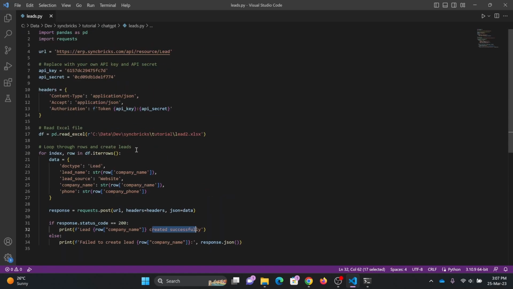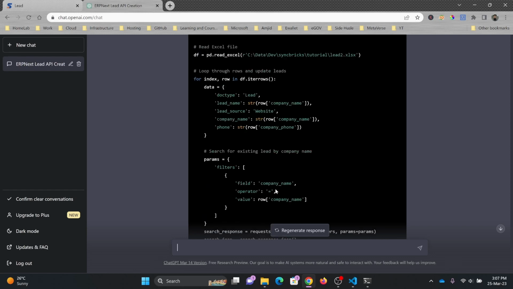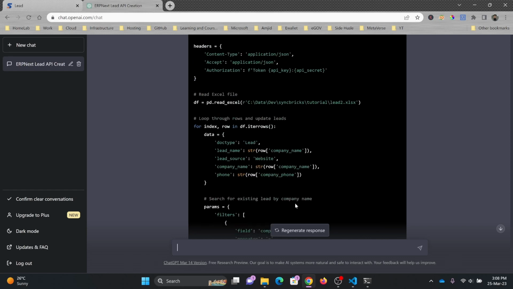Of course, to think about this code, to generate the API key, to write this code and think through the logic, and to think about how and where the data has to be added. So using simple prompts, using ChatGPT, it has replaced the job of the person who had to create this script to do the integration. So I hope you like this video.